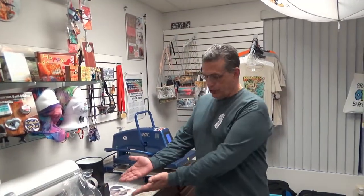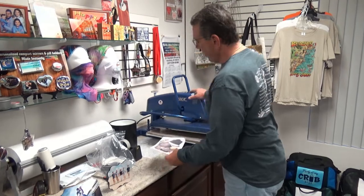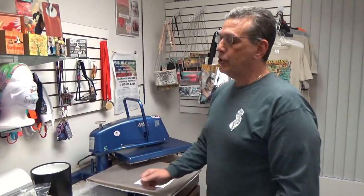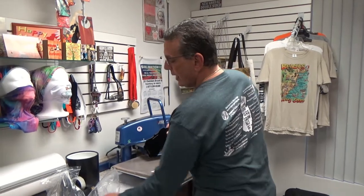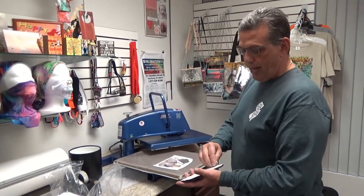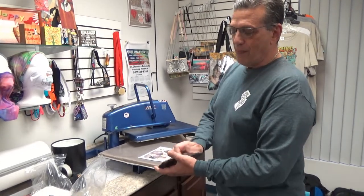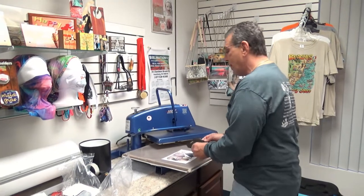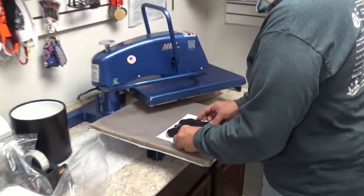So how do we make these beautiful frames, guys, so fast and easy? Very simple with Unisub. We're going to print out our sublimation transfer mirror image. Now, if you remember what I said before, it doesn't matter about the top and bottom. So that eliminates one big mistake for you. So now the next question is one of the other harder parts, lining it up. So I'm gonna line it up into my designated area like so.